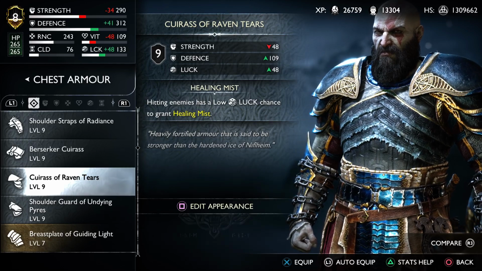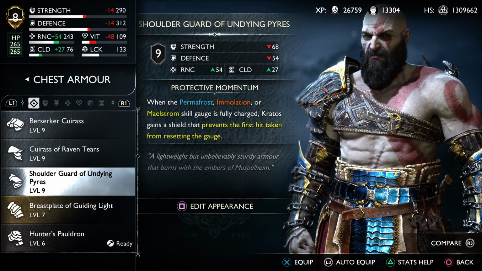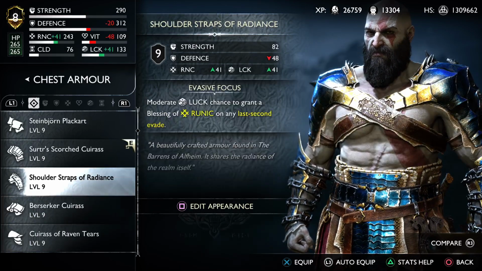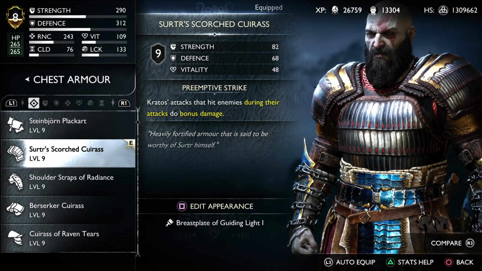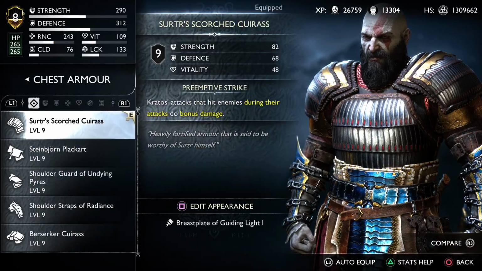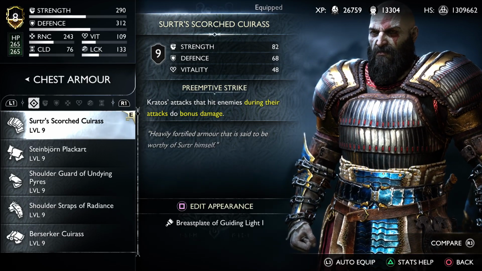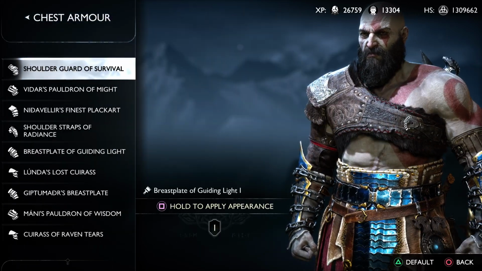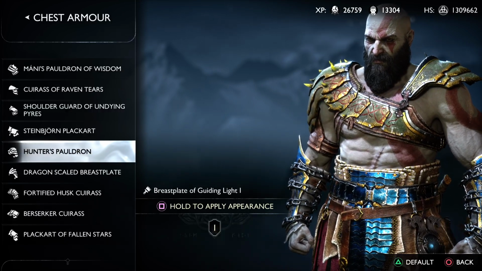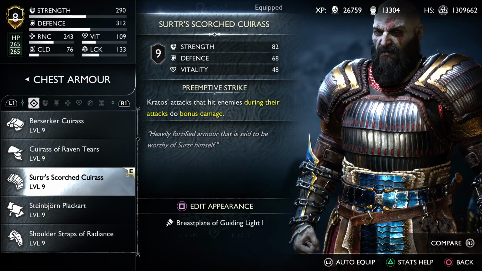It's basically a healing armor. Of course, Guard of Undying Paris, amazing armor. I'm not really sure, but I'm currently liking the Sutter Scorch Curious more. Why do I not look like I'm using it? I just changed the appearance because it's kind of basic. I'm not gonna lie, it's kind of ugly in my opinion. So I changed its appearance. You just press square and you can change the appearance of every armor in the game to what you like. Wow, this one looks pretty cool. Yeah, you can change the appearance so it looks a little bit nicer.